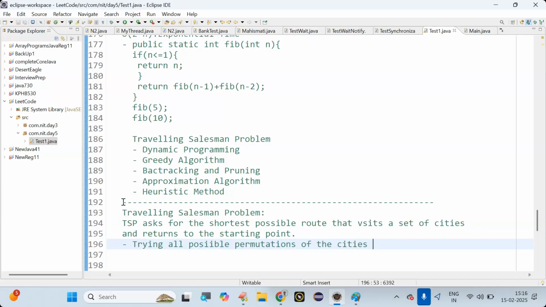You'll get the idea, permutations. Trying all the possible permutations of the cities and calculating the total distance for each. This is how you are going to solve it.